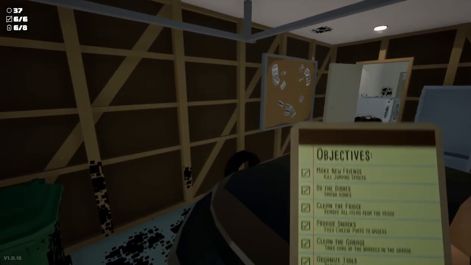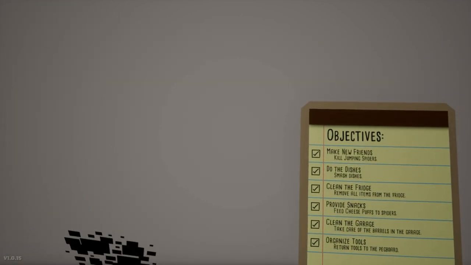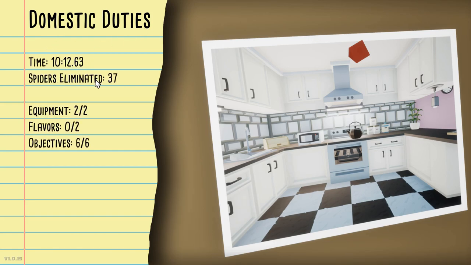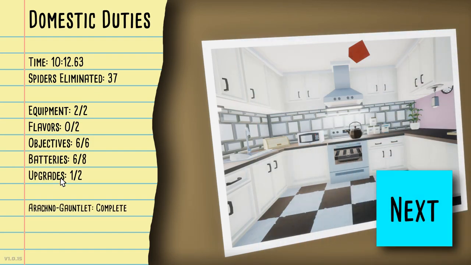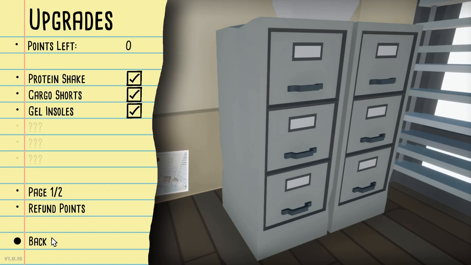Let's get off the floor, though, in case something touches my feet. Yeah! Jackpot! Easy! Domestic duties. 10 minutes and 12 seconds. Not too shabby. 37 kills? We missed two flavors. And an upgrade? Well, let's go ahead and get gel insoles, which will reduce the lower back pain and allow us to sprint in. I really want to be able to sprint.